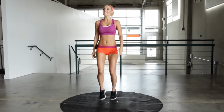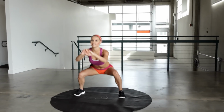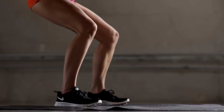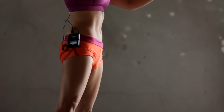Release, little shake out, and let's go into that last 40 seconds. Let's really try and do our best. Let's take it down for 40 seconds. Keep practicing wiggling those toes so your weight's in the right position. Keeping that back nice and tall.